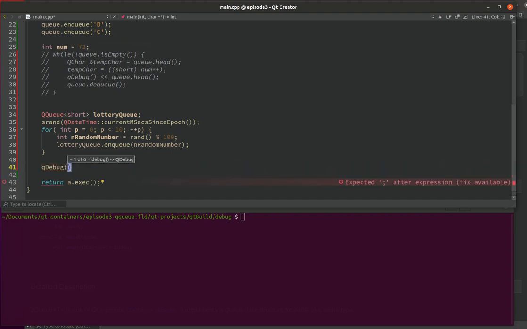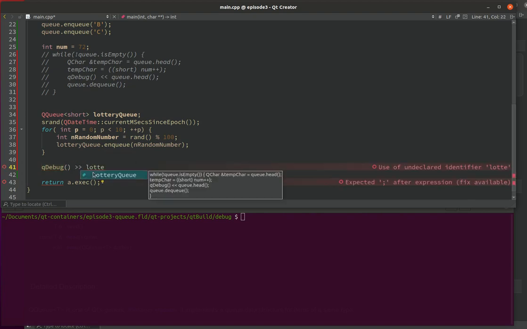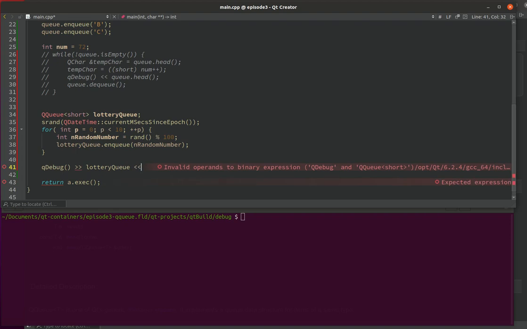Now I need to actually see what's in it. So I'm going to qDebug. Look at the lottery queue, and I'm going to output lottery queue size, because I want to get the size of the lottery.